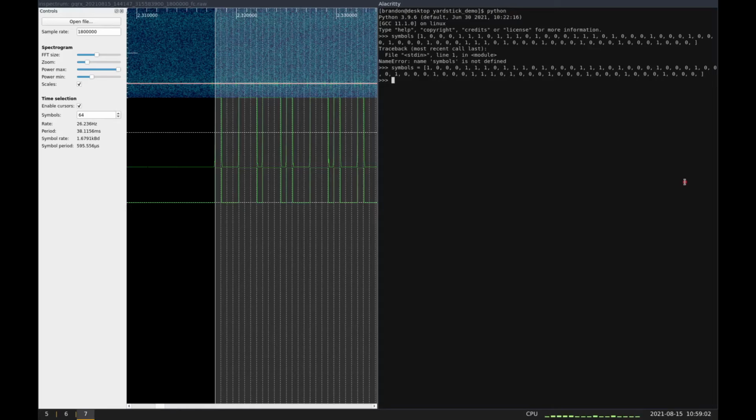And then to convert those, the best way that I know is to convert these to string representations.